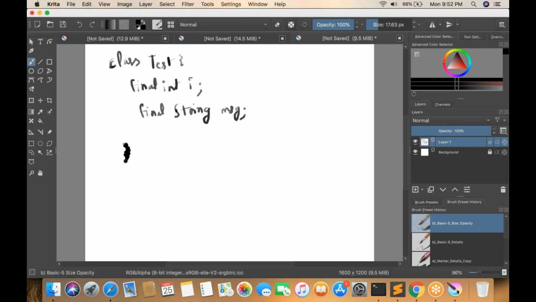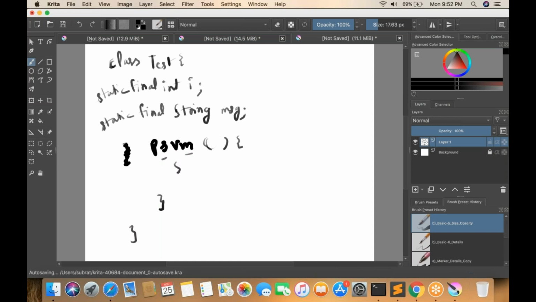Instead of closing here, I will write public static void main, and I will define these static, because I cannot access these variables inside the static scope. This is the scope of static, because the main method is a static method, that's why.